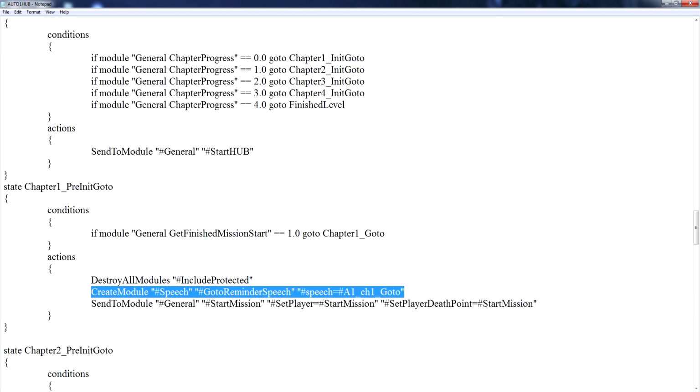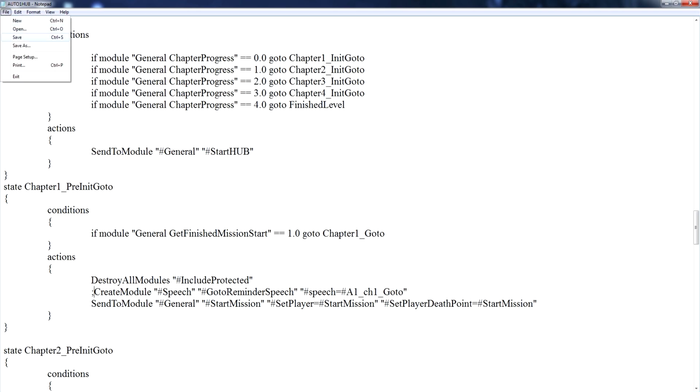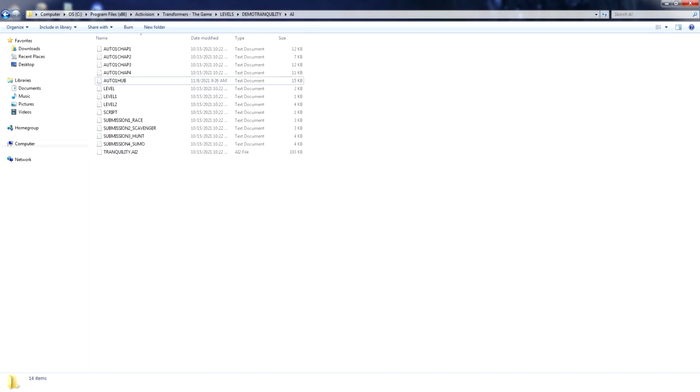All you gotta do is put a semicolon right in front of it. And you will no longer have to listen to Optimus banter to you whenever you start a level. Of course, this is just for the first line when you arrive, but considering most of you are probably going to be modding after you've beaten the game, you won't need to worry about that. And that pretty much sets up that. Let's hop in game and see how everything turns out.